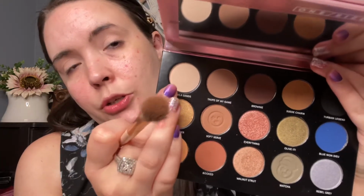Now, this palette in particular, I want to give this shade right here a shout out, this cream shade. That is such a blurring shadow. Putting that on your inner corner and even bringing it down under the eyes a little bit just gives you that bright eye effect. And it's really just, like I said, a smoothing, blurring type shade. I love it for under the eye.